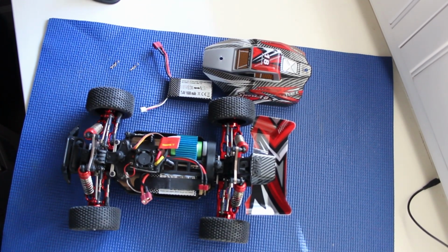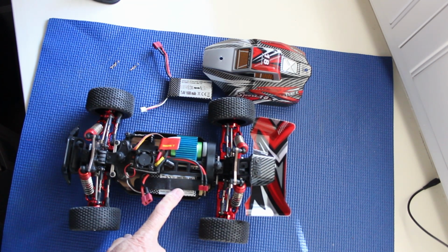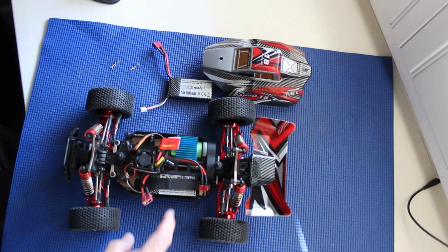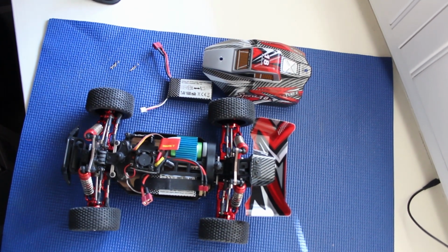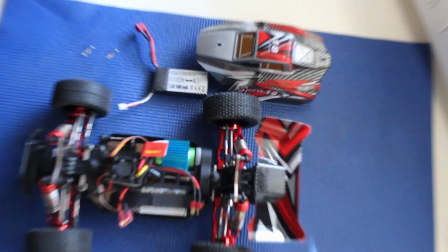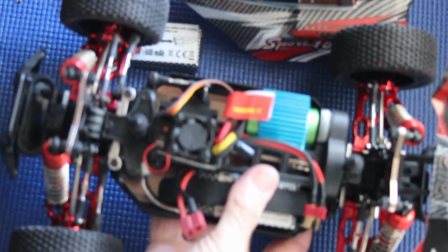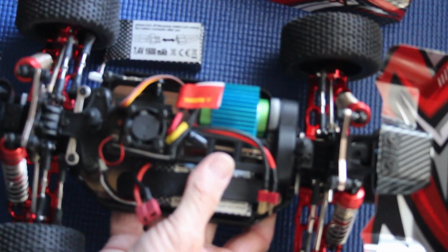Okay, here's what the car looks like with the body off. I thought I didn't get two batteries with this package, but I actually did, because one is stored in the car when they ship it and the other one isn't. So I've already got that battery charged. I should pull this one and get it charged. Let's zoom in on this a little bit so you can see it as best as possible. And let's get it back in position here. Kind of see what's going on.